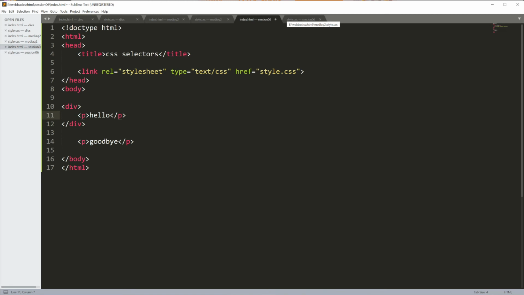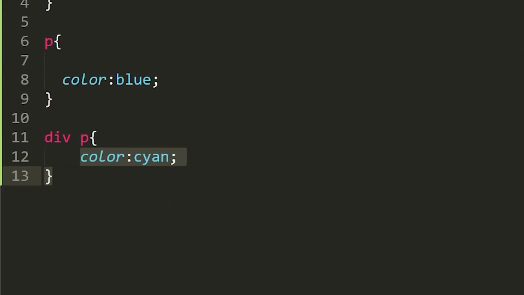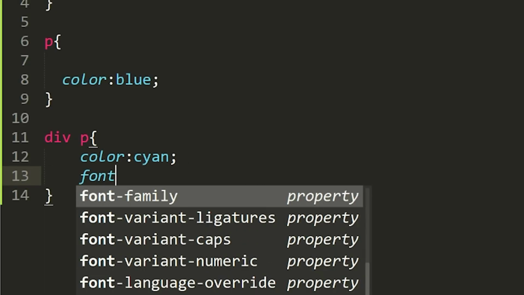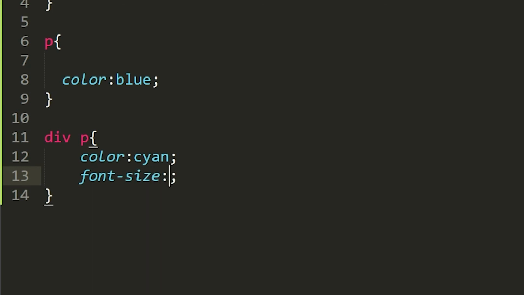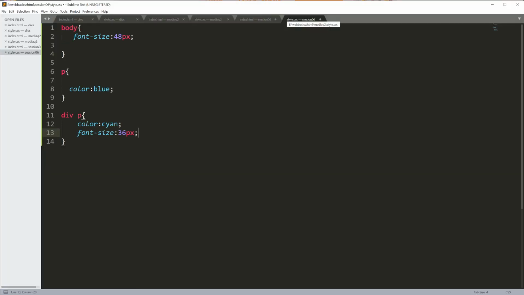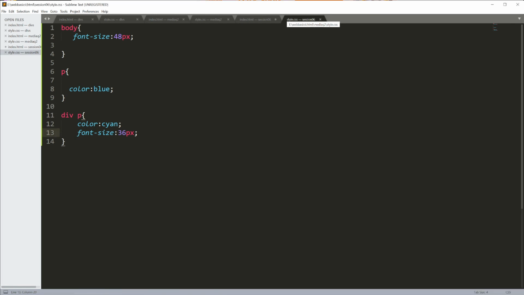It's cleaner to read. Divs with paragraphs in them, looking at the style sheet, have a definition of divs with paragraphs. Make it this color or make it a font size. Maybe since it's a product and we're stepping away from the big, bold 48-point text of the page, products have 36-point text. This is a very useful pattern for developing your websites. It keeps the code clean and readable and very flexible.